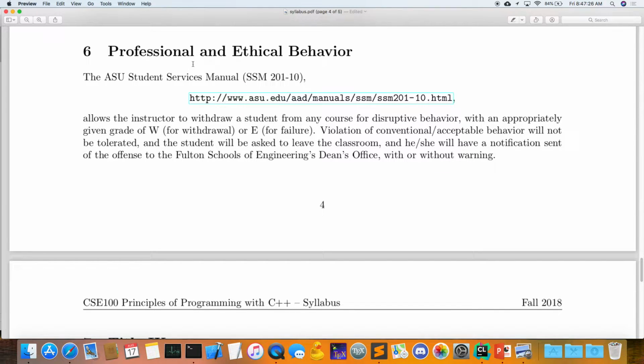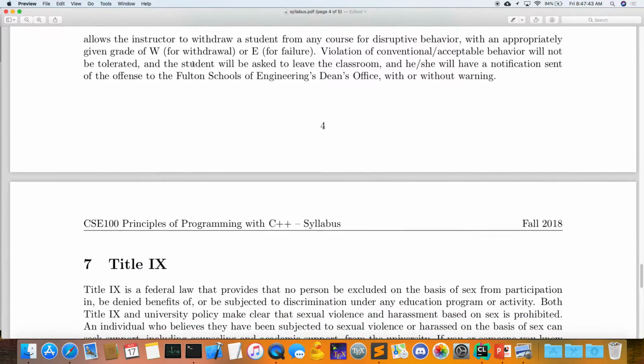I can almost swear here, but I won't. Please be ethical in here. Don't be harassing other students or anything like that. Try to act in a professional and ethical way.